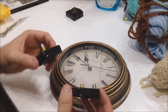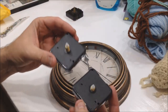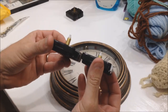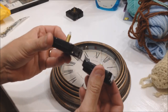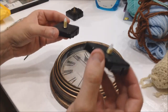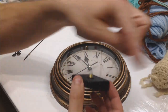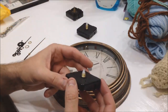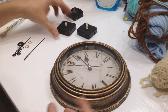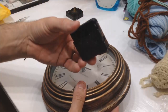I always thought I'd have to get a fancier, more expensive clock, but what you can do is buy on eBay these clock mechanisms — the kind that probably 99% of all clocks use nowadays. There are two different sizes: this is a 6 millimeter and this is a 14, but most clocks use the 6mm one. These are silent movement — they don't go tick, they have a smooth sweeping action of the second hand, which is fantastic.